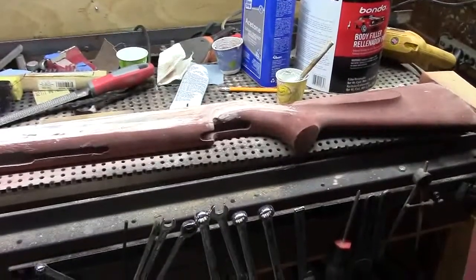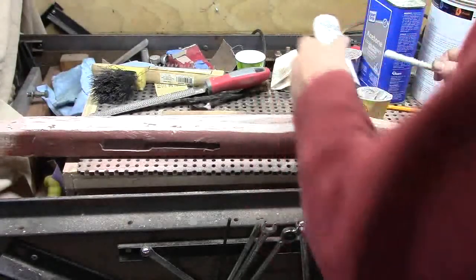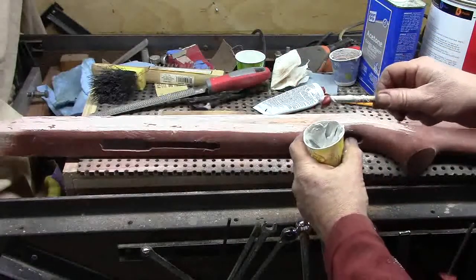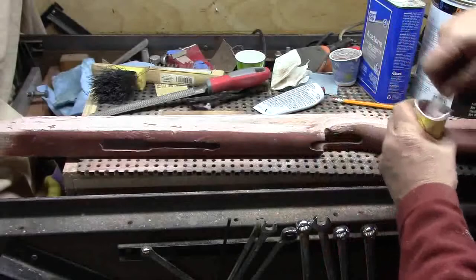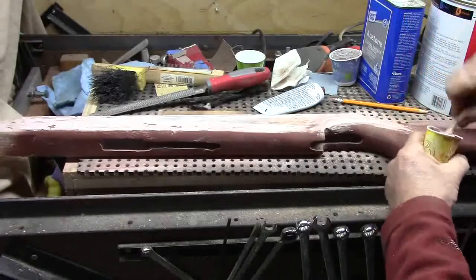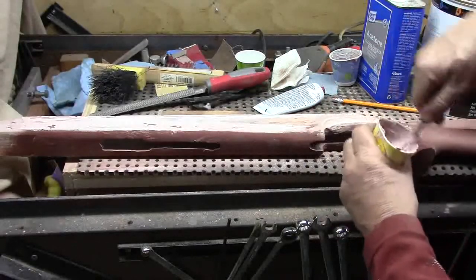We're going to be going along the whole length of the thing. Now a fairly significant amount of hardener — maybe something like that ought to be pretty darn hot. That's probably twice as much as would normally be recommended. The fact there's acetone in it, I want it to be a little bit hot. By hot, I mean this is a thermosetting resin — it creates heat through a chemical reaction, and the heat is what makes it cure. If you want to accelerate it, put it in a warm space. That color is just a little bit hot — that's where I want it to be. Now I'm just going to smear.